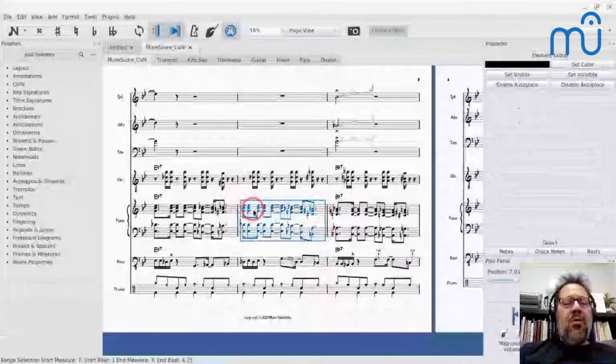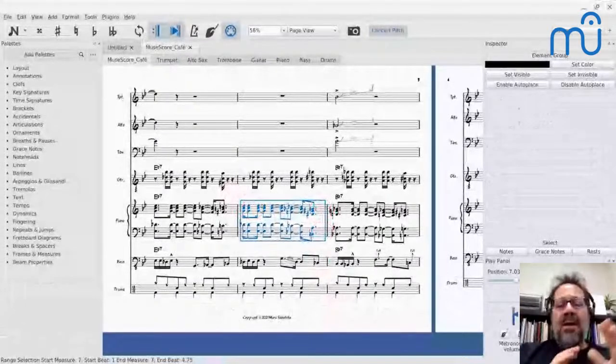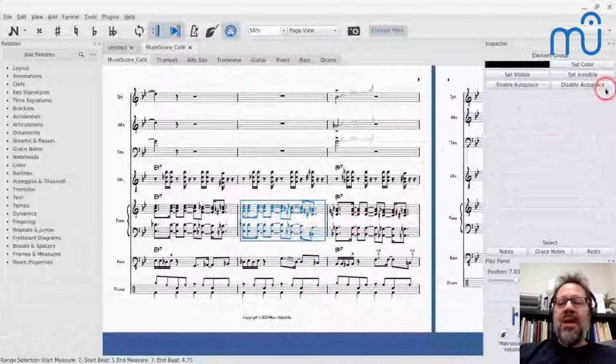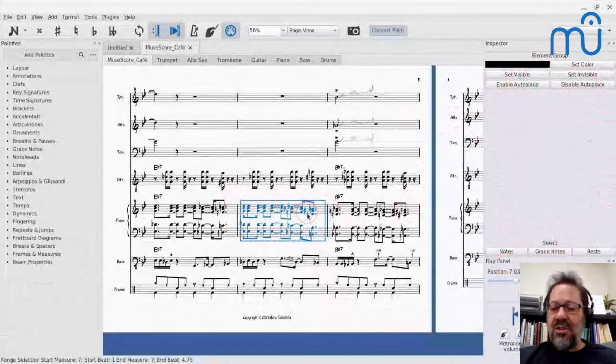The way to make them a little quieter, like I could put a dynamic marking on them, yes, but let's say I just want them a little bit quieter and I want to just tweak it a tiny bit. I can select those measures, but when I do that, you'll see the inspector is now kind of uninteresting, right? It only shows you a handful of things. That's because there's more things selected than just notes. There's the notes, there's the stems, there's the beams, there's the ties, there's the accidentals. All this stuff is selected.